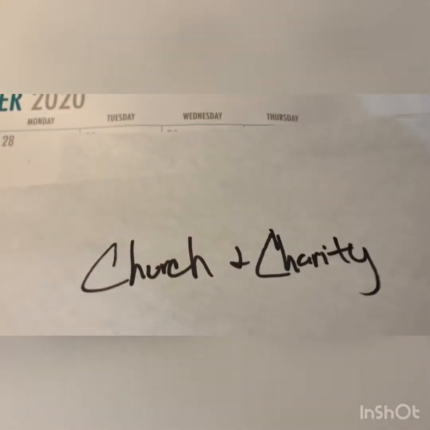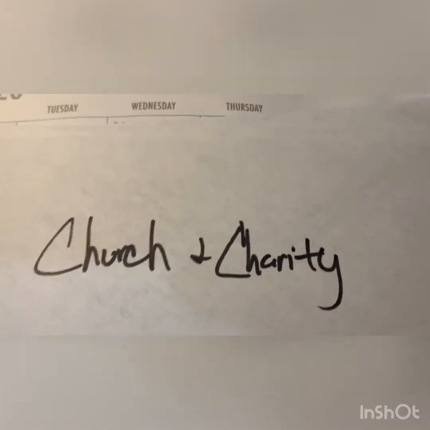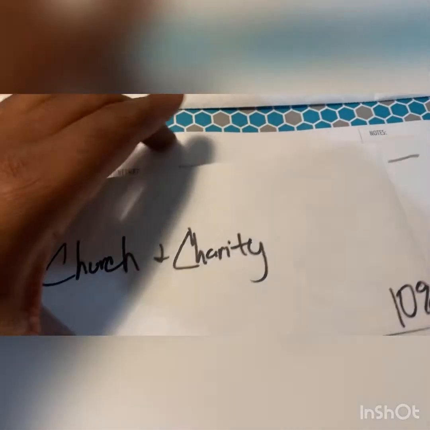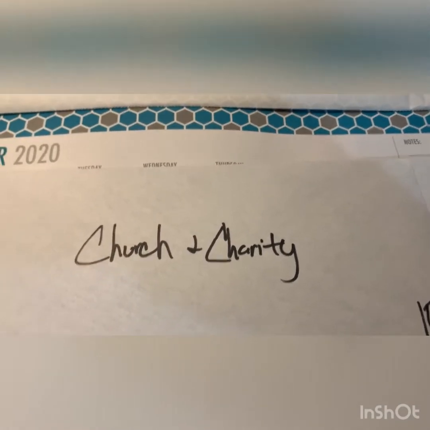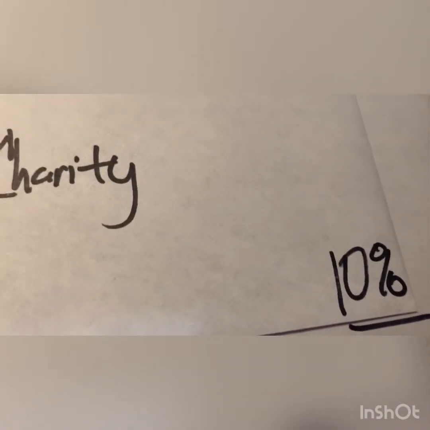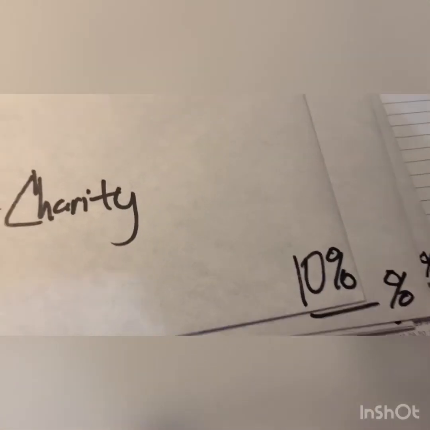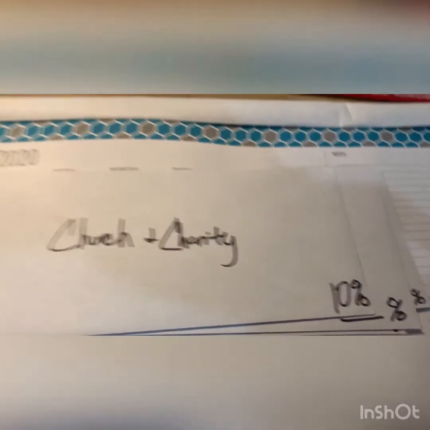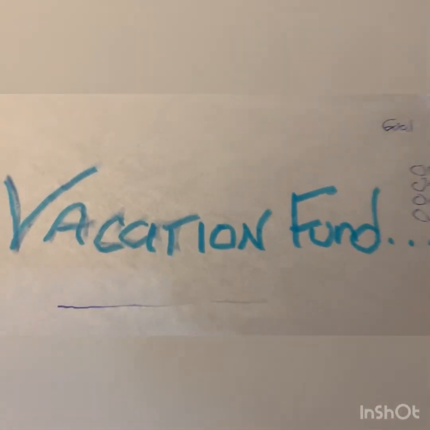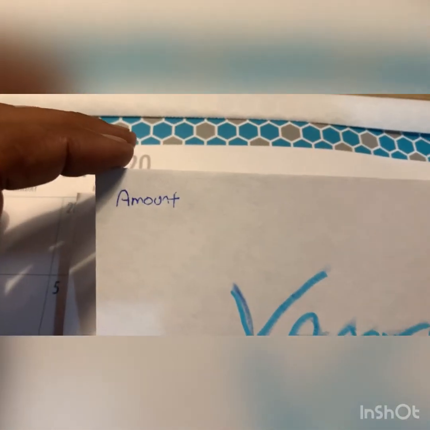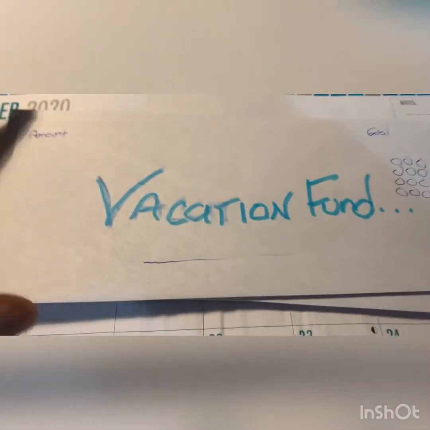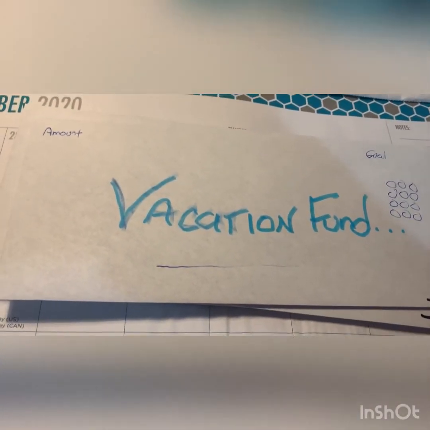Some of us want to contribute to the church or charity. You can make an envelope and position your check once you have a budget. Each percentage you want to give, say 10%. If you put that away immediately when you get paid, you'll have it. Look here, I even make one for a vacation. You can make a vacation envelope and plan on it. This could be Christmas fun, whatever you need. Only you know what's best.